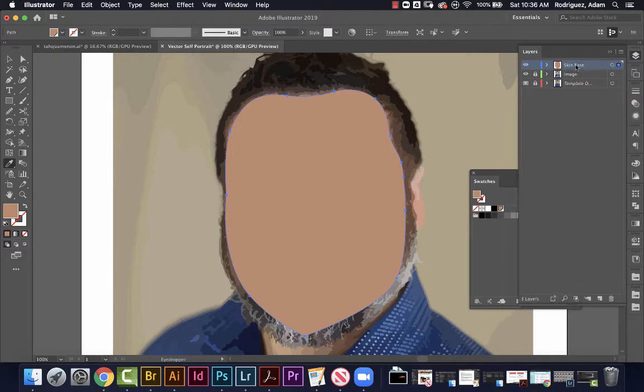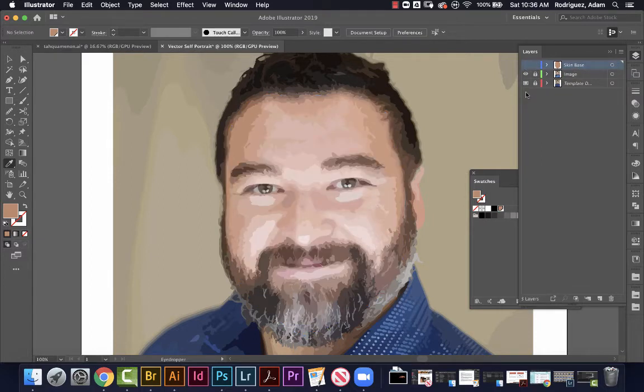So typically what I'll do is I'll shut this off, lock it, and create a new layer. And now in this next layer, I might call this skin 2, right? And now I'm going to repeat that process. I'm going to grab my pen tool or my curvature tool or whatever tool it is that I'm going to draw all my shapes with and create the next version of this. So I just did this outline, which is going to be this tone, and I'm ignoring all these little dark tones here. Those I'm not going to be putting in. They're too detailed, too complex for making this vector drawing.